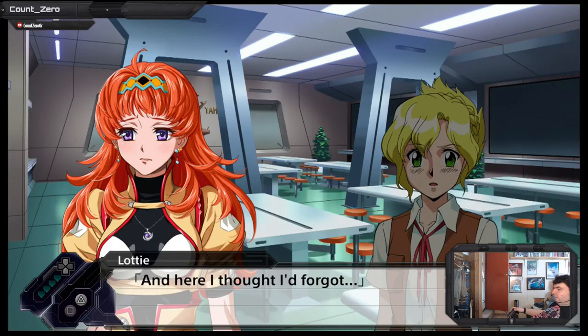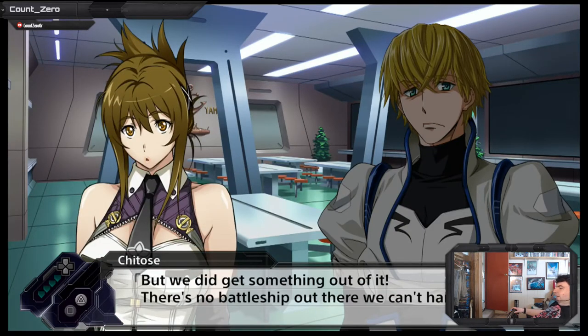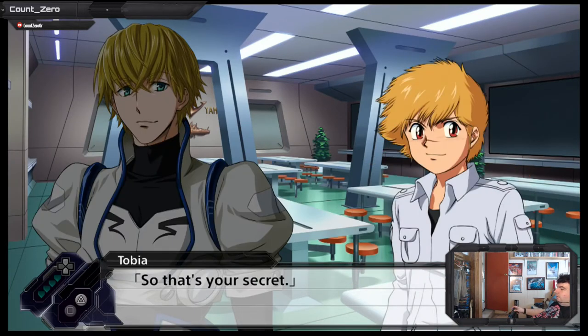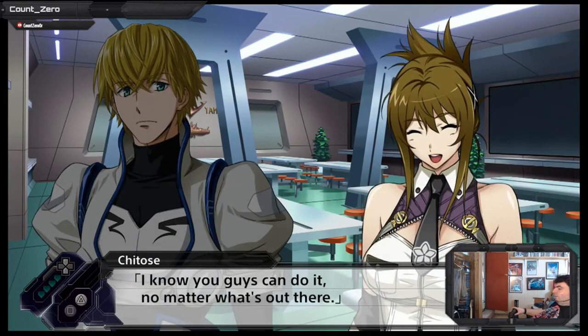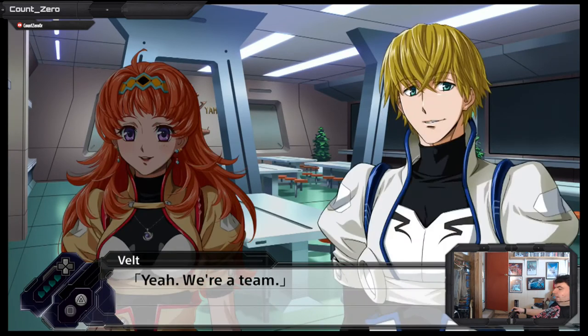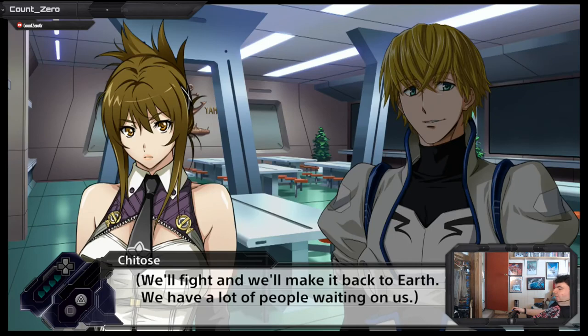Here, I thought I'd forgot. I remember the only thing I wanted was to get to Mars already. But we did get something out of it. There's no battleship out there we can't handle. Not to mention the teamwork. Not to mention it toughened us up. They pumped us up. So that's your secret. But it might not mean love. Not for a journey this long. I guess so. We'll just have to make sure it is. I know you guys can do it, no matter what's out there. We know you can, too. Yeah, if you're a team. We can fight. We have to. We'll fight and we'll make it back to Earth. We have a lot of people waiting on us.